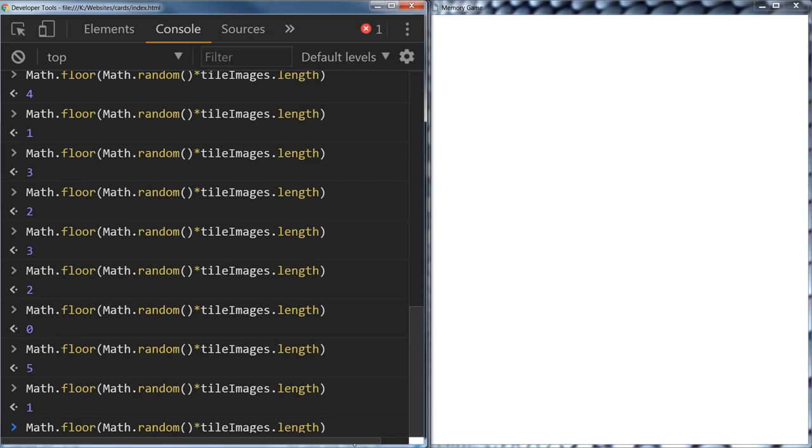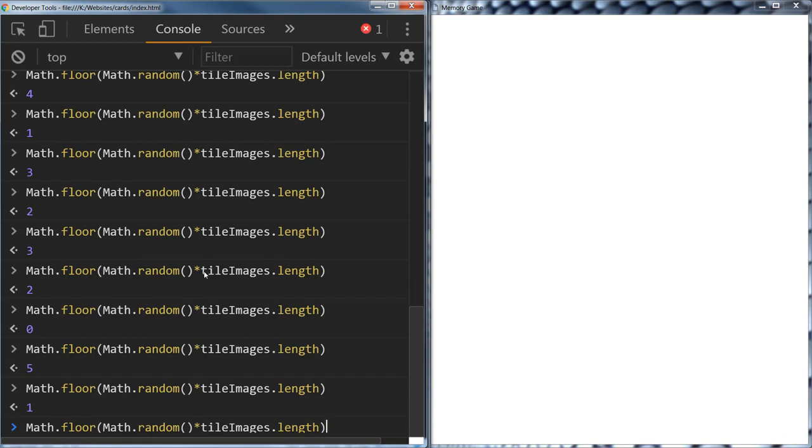Now what I want you to do is pause the video, open up your dev console, and try it out for yourself. First, start by creating some random numbers, anywhere from 0 to 9. And actually, I'm going to issue you a challenge. Try to make that value from 1 to 10 and see if you can do that, returning back a value from 1 to 10 instead of from 0 to 9 using Math.random and Math.floor.